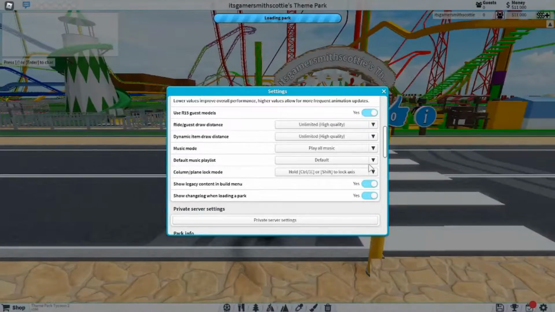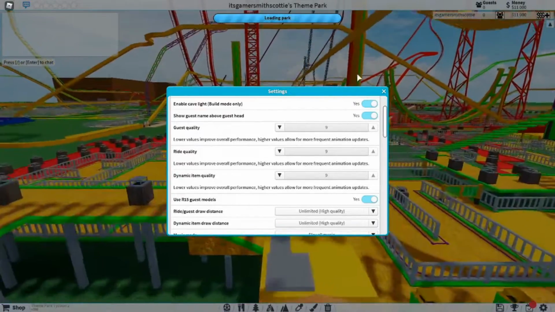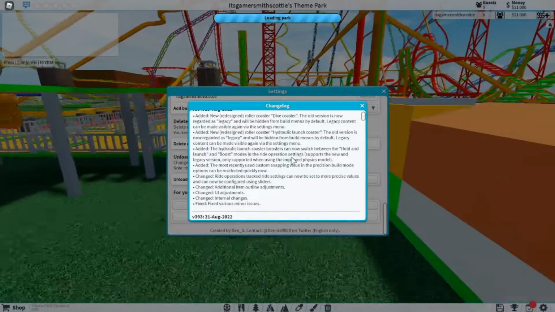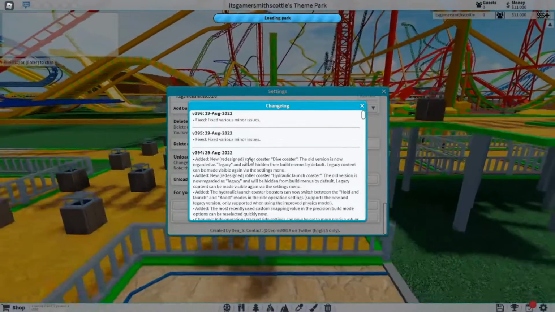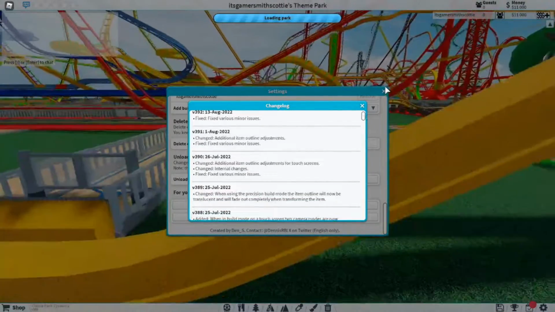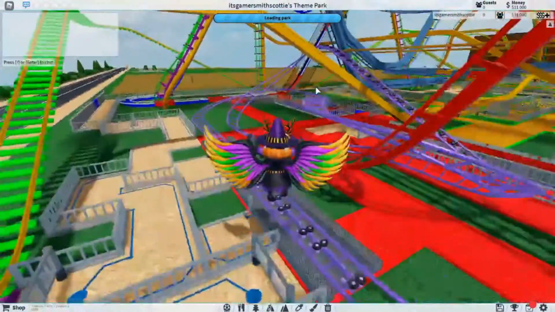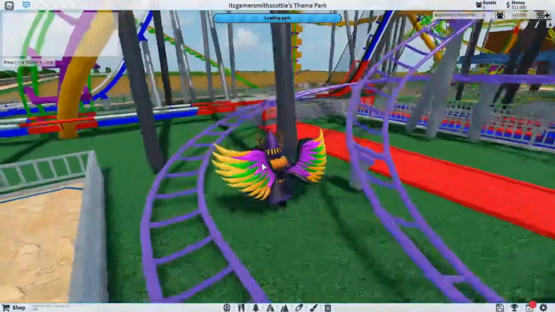We will also be redesigning two of my coasters that are permanently closing for the new update today. I tried to find the update notes, and I found it. This is the August 29th update. It added a new redesigned roller coaster, a dive coaster, and a hydro launch coaster. In this video, we're going to redesign the dive coaster and the hydrological coaster. I'm going to try to get the same layout. Hopefully, I can.